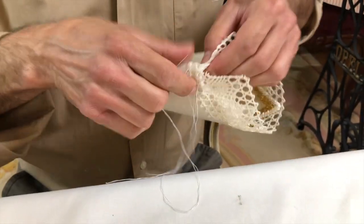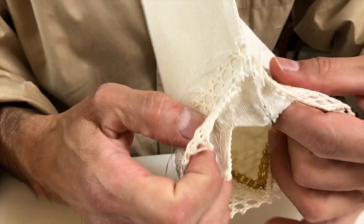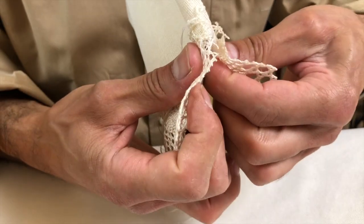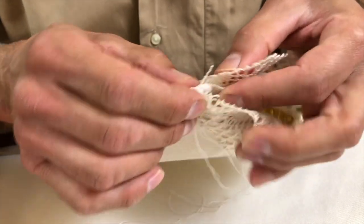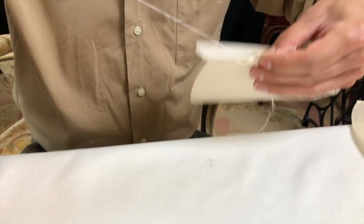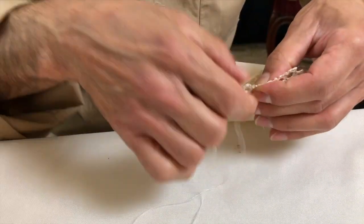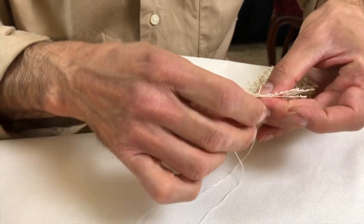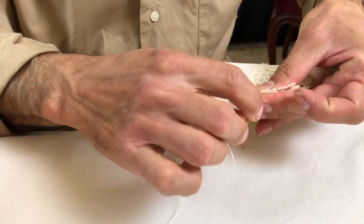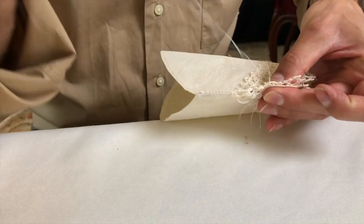These are little techniques that are not in your pattern directions. You see what I did? I brought that down, to get it out of the way. Then put the two lace sides together and do a fine stitch. You can't really describe it in words. You just have to see how it's done.